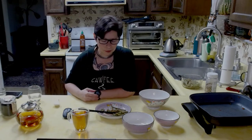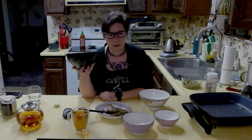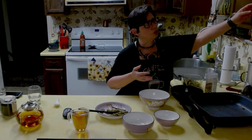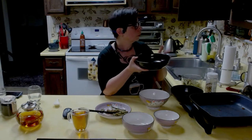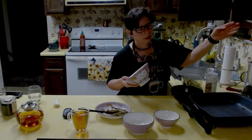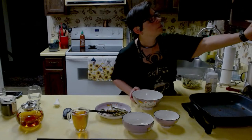No, I only got one set. That's good, because really we have lots of other dishes. Like, I think you guys have seen, we have a set of four of our standard ramen bowls. And then when I have things that need a bowl, but not quite a deep noodle bowl, I have a set of these shallow bowls. Also four of those. And then we have just standard bowls that came with our dinner set. So really this was just for me, and I don't even know what I'm going to do with it or where I'm going to store it. I'm going to have to make a space.